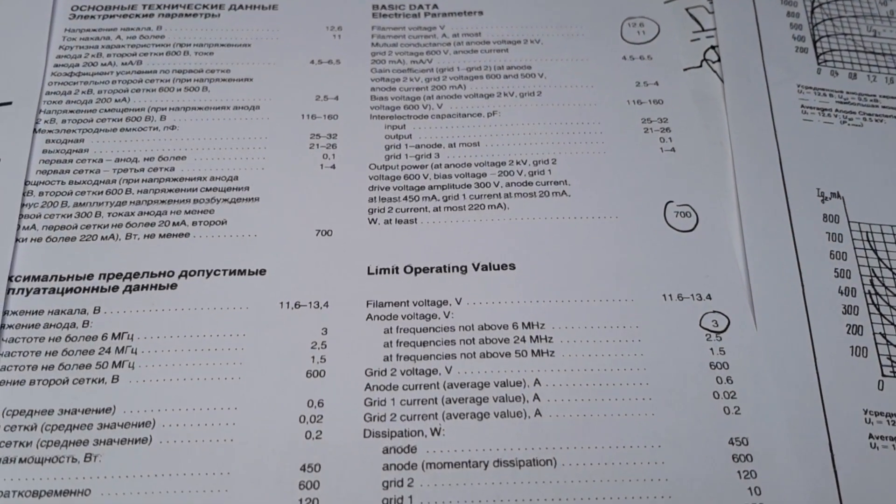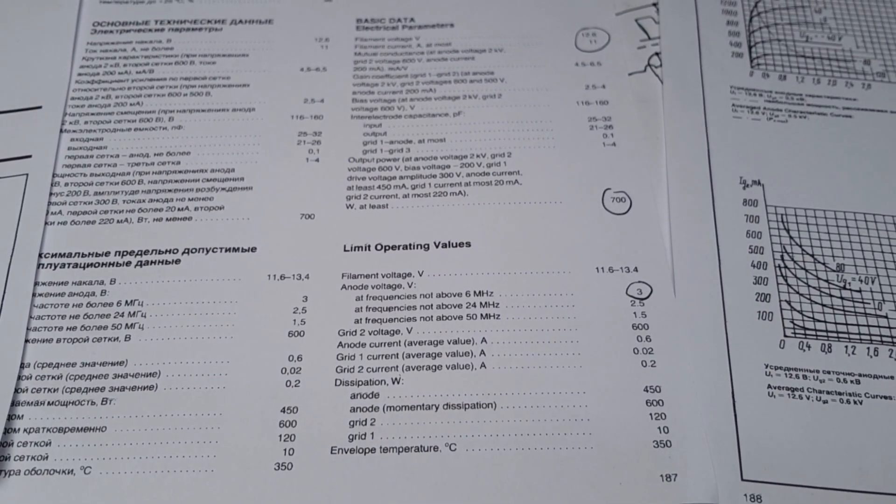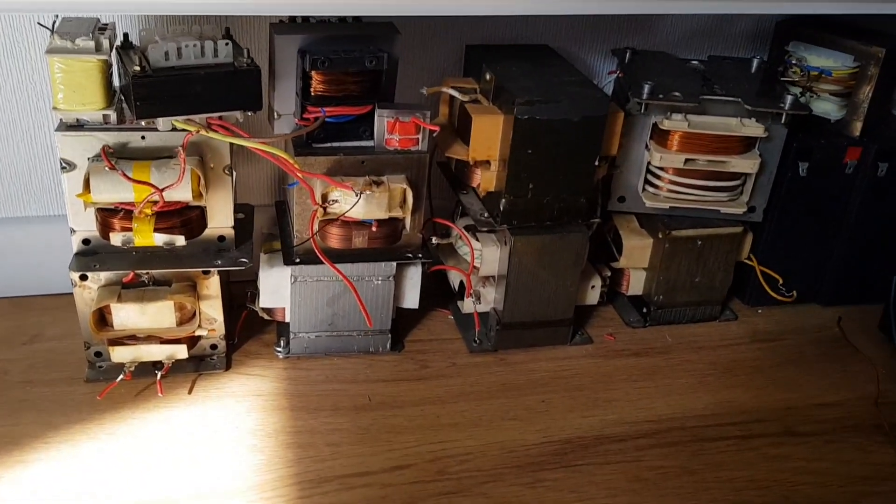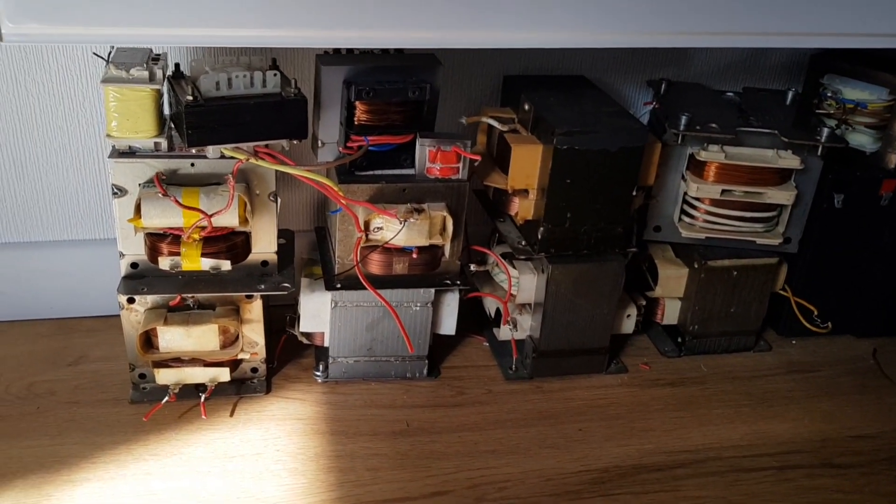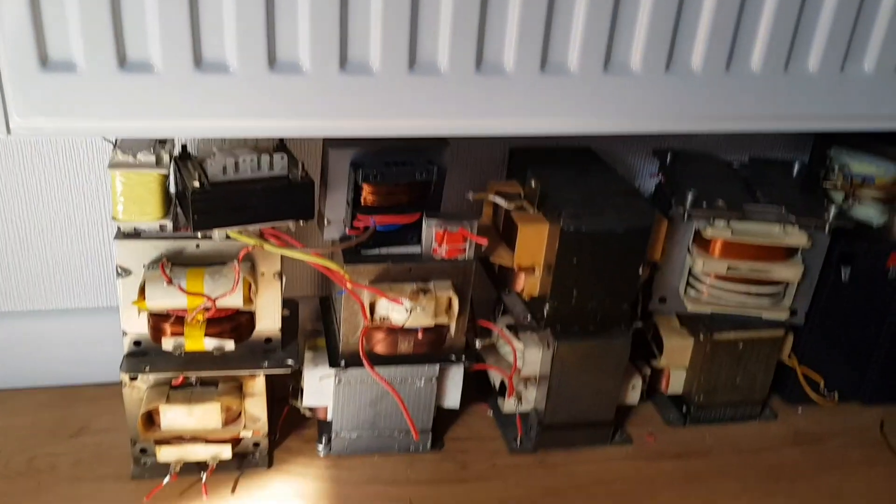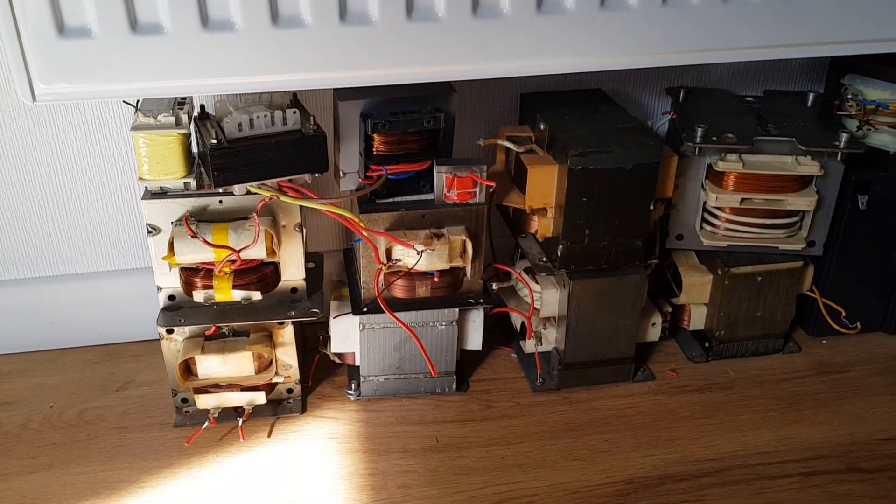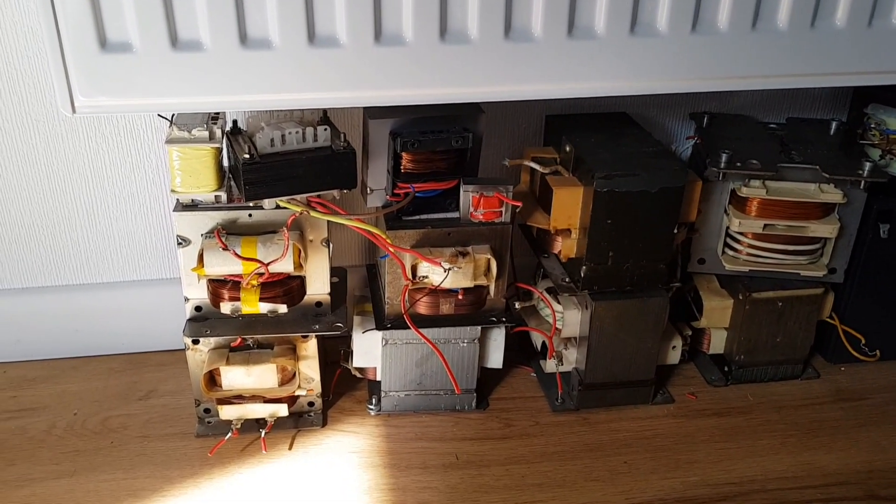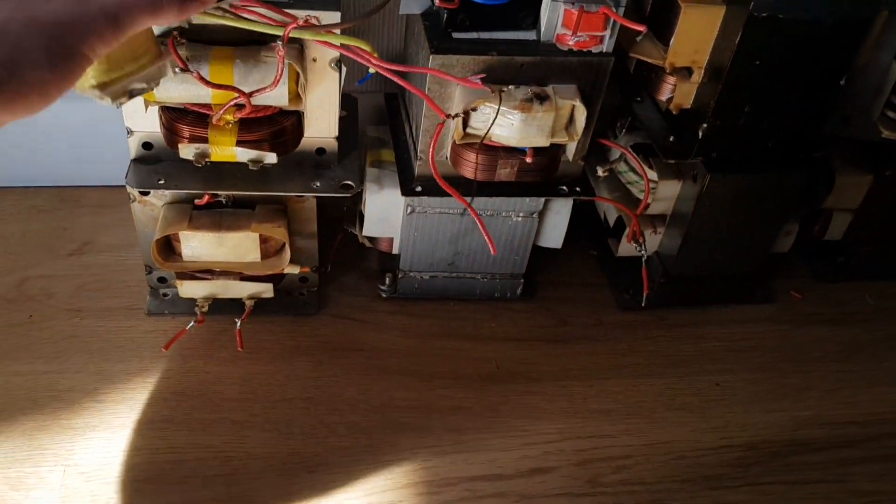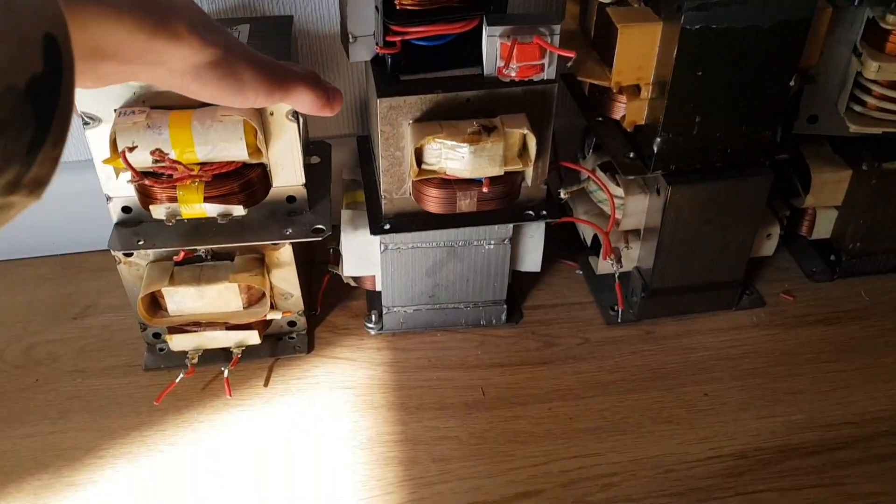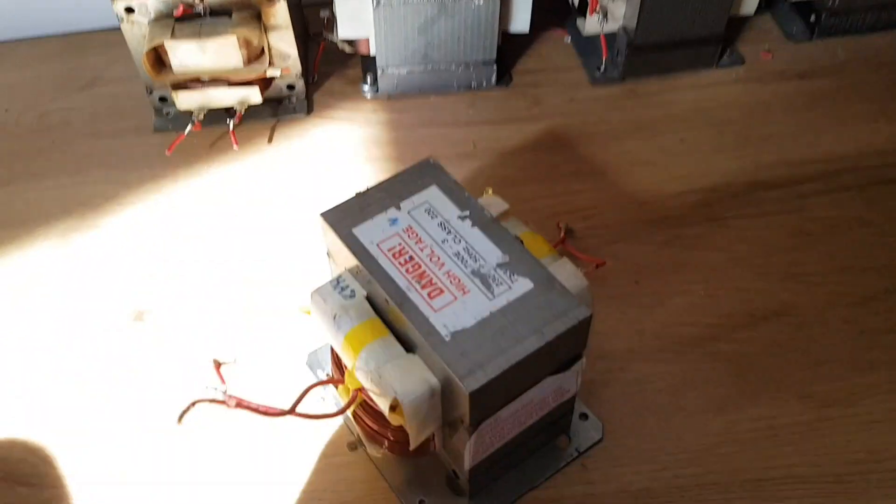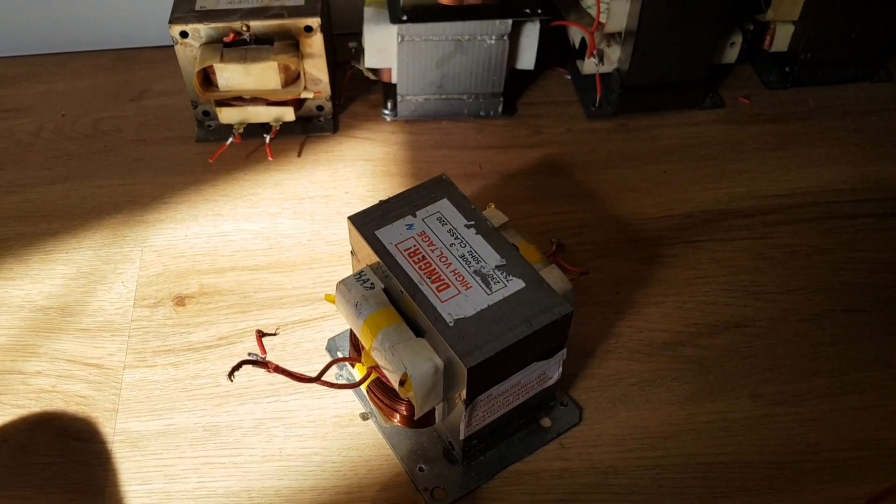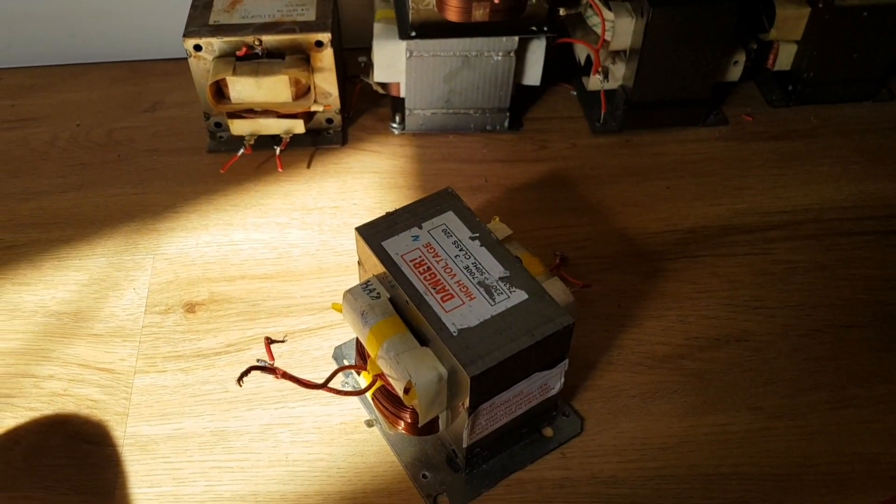So let's start to choose our power supply. For power supply I would recommend MOTs. So we are still planning to build a GU-81 VTTC, and we've seen a maximum anode voltage of three kilovolts. So we are also going to use a doubler. So we want one MOT, or well that's what you might think, but actually you can use two MOTs.